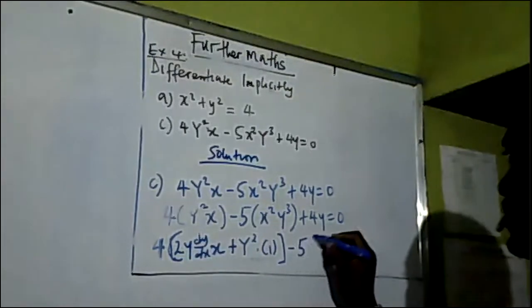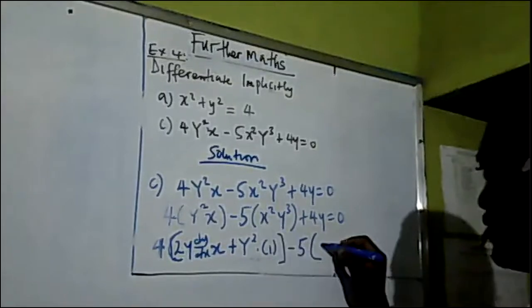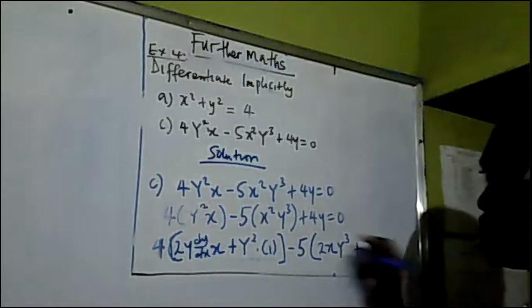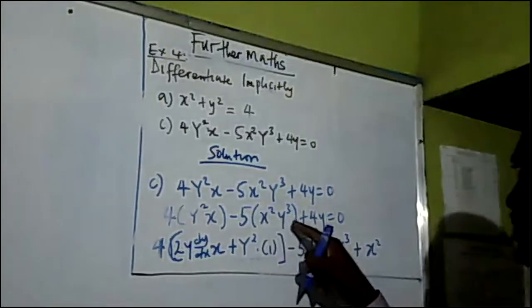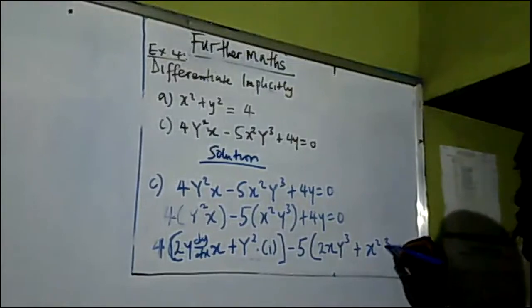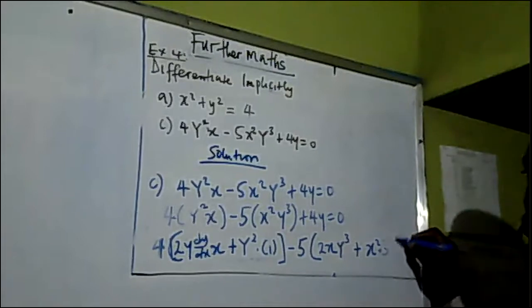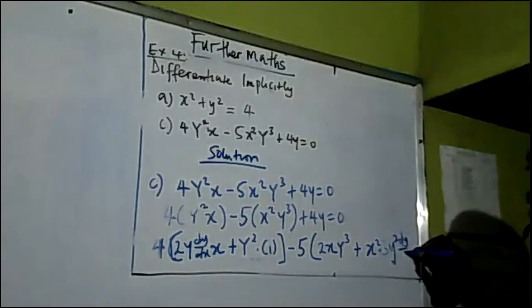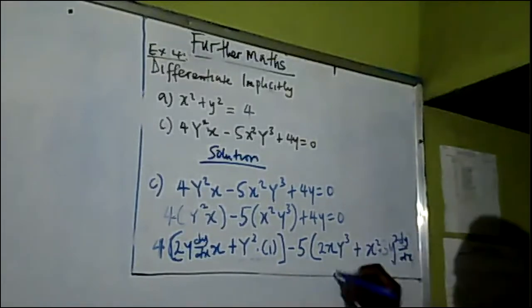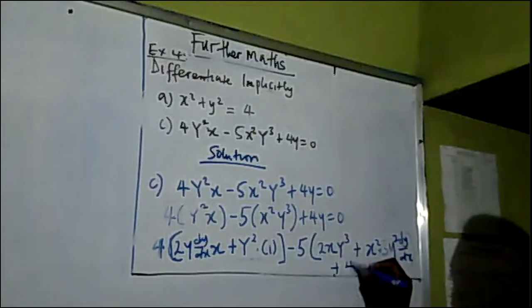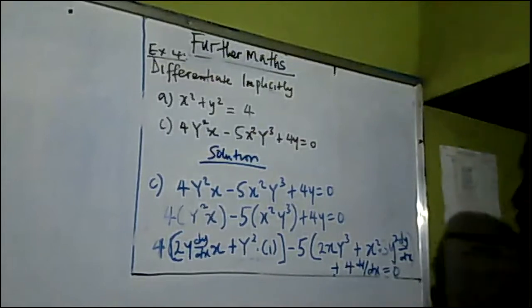Then we go to the negative part, minus 5 into, now differentiate this first, that will give us 2x, then don't differentiate the second one, that is y cubed, plus, now write this, don't differentiate because you've differentiated the first one. Differentiate this, that will give us 3, let's put dots here to show that they are multiplying, so that will give us 3y squared dy dx. Then plus, if you differentiate 4y, you are going to get ordinary 4, but because you differentiated y and not x, you still write dy over dx, equal to 0. Hope you understand this part.